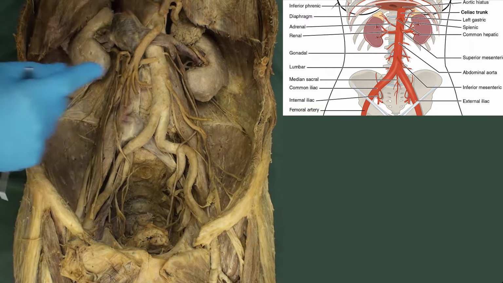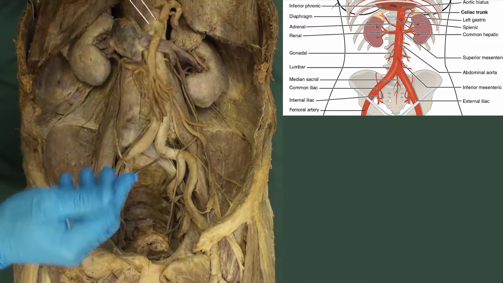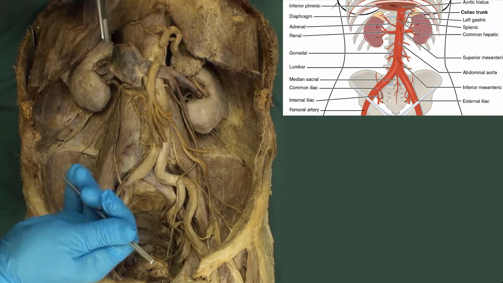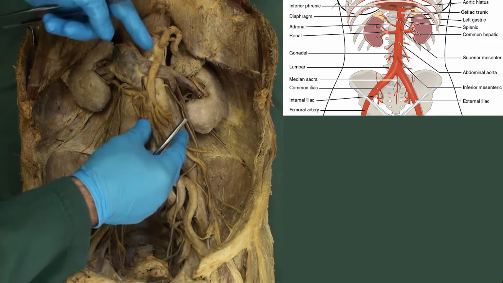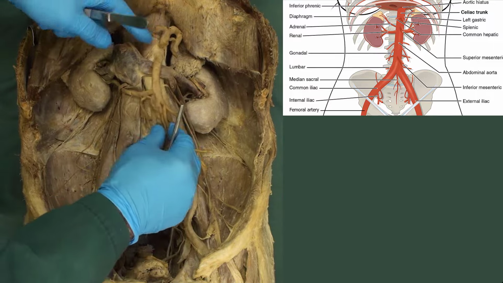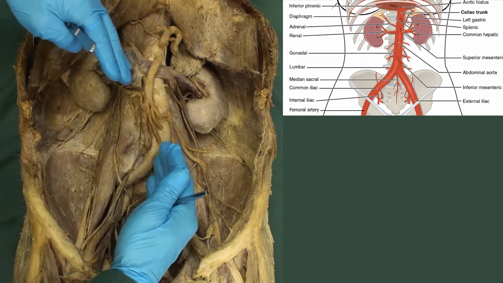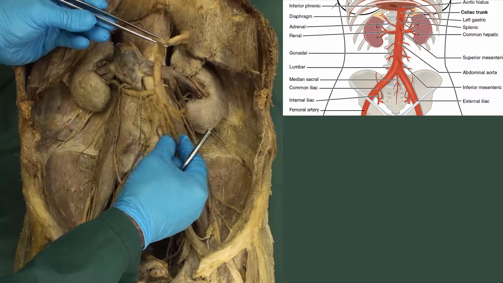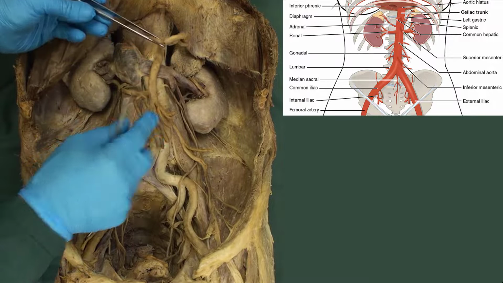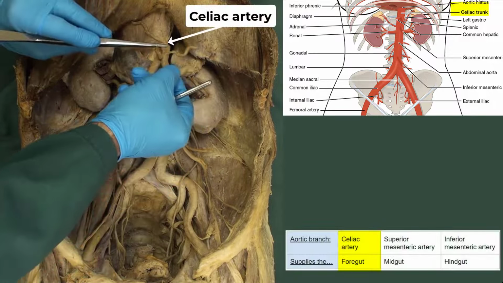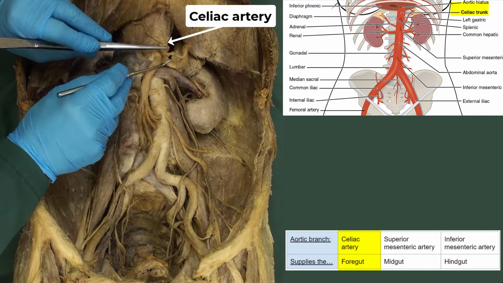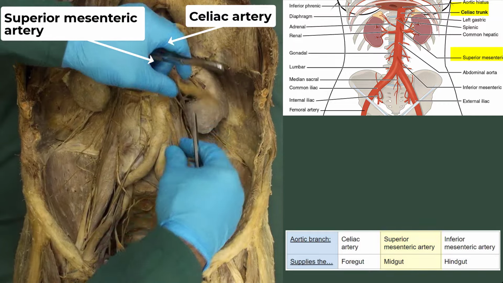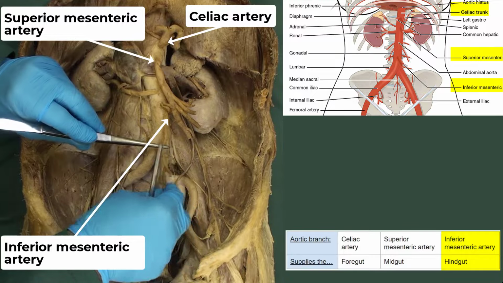Now let's go with the branches of the aorta. Basically, the branches of the aorta can be divided in two main groups, the visceral and parietal. And as the name implies, the visceral branches supply the viscera. These branches are also subdivided into mini groups. The unpaired branches are in charge of the blood supply of the gut tube, including the celiac artery, this one, which does the foregut, the superior mesenteric artery, midgut, and inferior mesenteric artery, which supplies the hindgut.